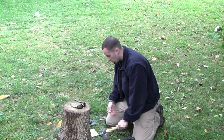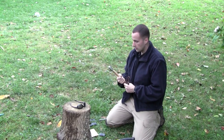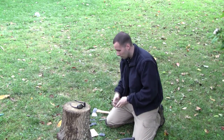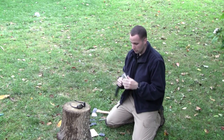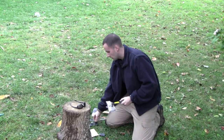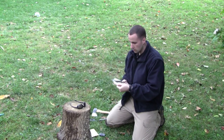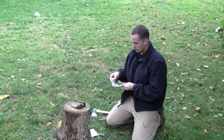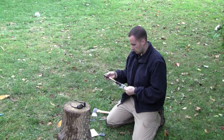We'll take the sheaths off, and just like a knife, a sheath is very important for your axe or hatchet, because if you don't have a sheath, it's really not safe to be putting in your bag or carrying on your belt. Some of these have belt loops as well. For example, this has got a belt loop, so you can throw this on your belt, and it's small enough that I think that's really feasible. Now, this sheath from the Coleman has seen some use.